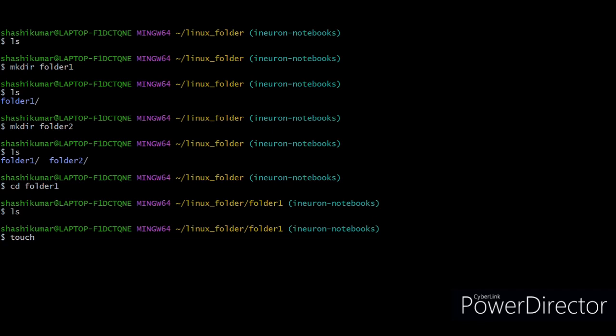If we want to create any file, .txt or .py or any other file, by using the touch command we are able to create it. touch is the command, and we want to create file1.txt. Now the file is created inside folder 1. Now we check whether the file is created or not.